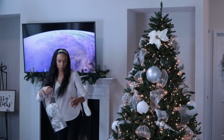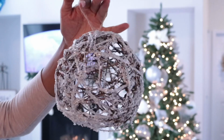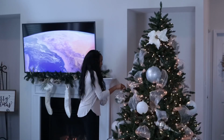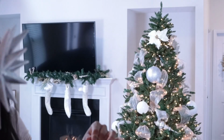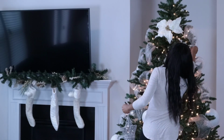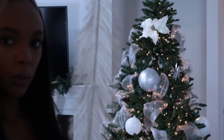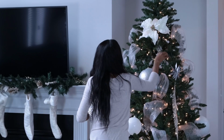I'm going to bring a few of the ornaments closer so you can see the variety. This is a wooden stick sphere with ice and snow. This one is see-through with mistletoe and snow. I have some silver stars in the mix. Cream sweater material. A pine cone and a feather. This ornament here is a wired Christmas tree.